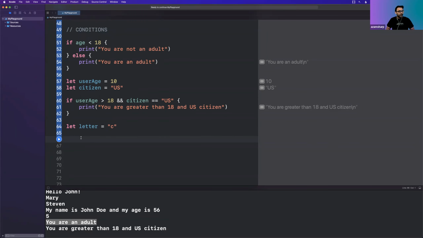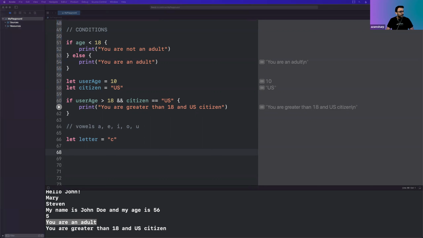If somebody asks you in an interview that you need to write the code which will check if this letter is a vowel or not a vowel. And vowels are basically the letters A, E, I, O, and U. So anyone who wants to go? What code should I write, or what will be my logic to check if the letter is a vowel or not? This can be an interview question that they can ask.